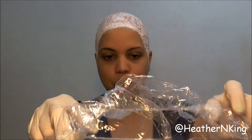Okay, so now I have my hair completely saturated. I'm going to take a processing cap or shower cap and just put that on here. There we go. And the reason you want to do that is this will help to trap in heat, the natural heat from your head, and heat will make this process faster.